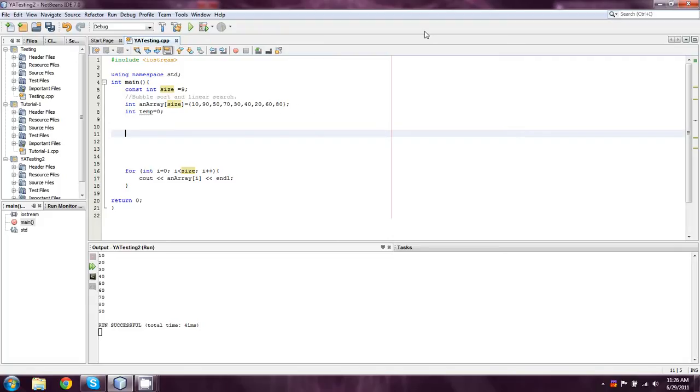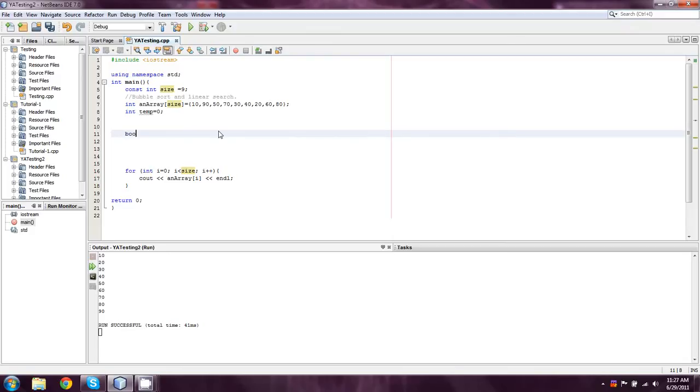Also, there is a way to sort just using a pre-made library. It's something like sort and then whatever it is you want to sort. Again, you can do that if you want, but I think that understanding the underlying mechanics of what that sort is doing is more important than having the ease of that sort. In case you're ever in a situation where you need something that's sorting maybe objects you've made, you don't exactly have a direct way of telling the compiler what you want with the sort function. So that's kind of what I'm going to try to impart to you guys now.